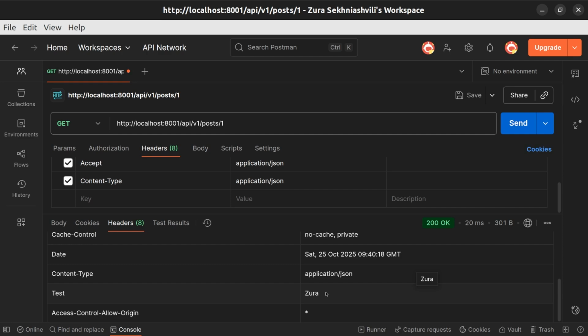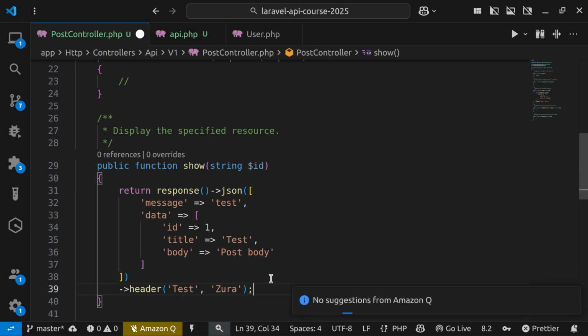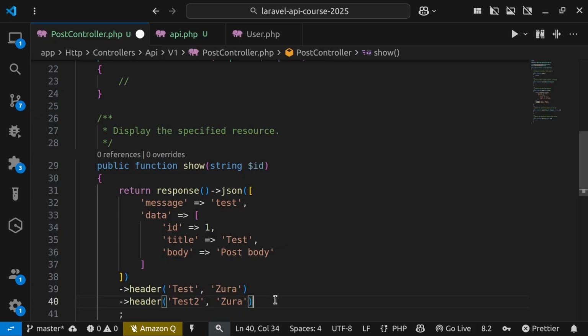So that is additional information which we can pass into our client, telling something that the client needs to know about, like information about caching, information about something else, how many requests the user has remaining. If we have the number of requests per user, let's say every user has 100 requests per day, we can return that information from headers. Hey, you have now 90 requests remaining since you made that request. Okay, so headers give us the possibility to return additional information, and we can call this header method multiple times, providing test2, different value, and so on.